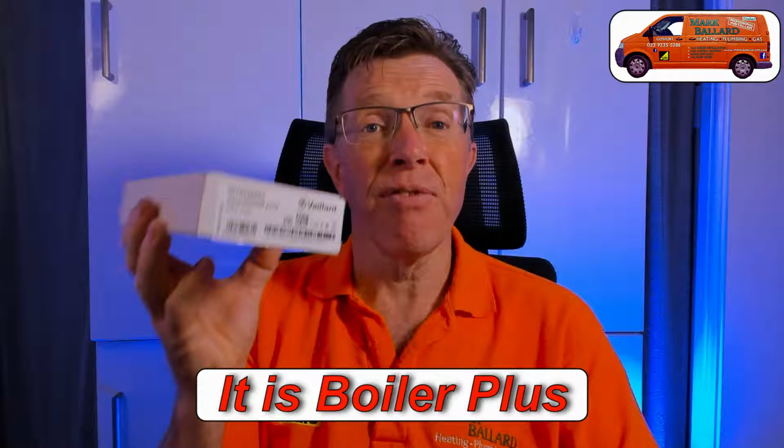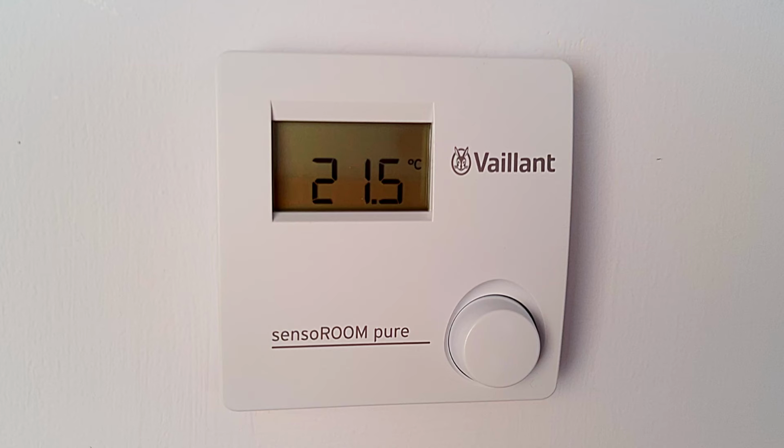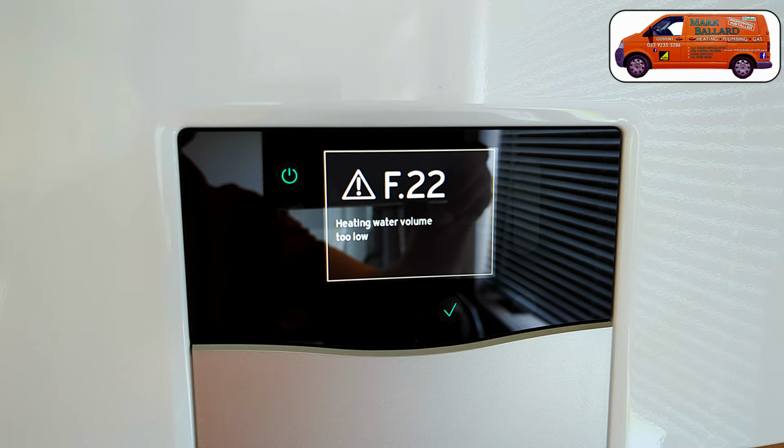The second video is going to be all about this Senso Room Pure. This is Vaillant's thermostat to go with that boiler for a simple operation for the older customers who don't want to use a smartphone. The third video is going to be for the homeowner. So a simple video on how to turn it on and off, how to adjust the hot water temperature, central heating temperature, a couple of fault codes like F22, how to top it up and reset the boiler.